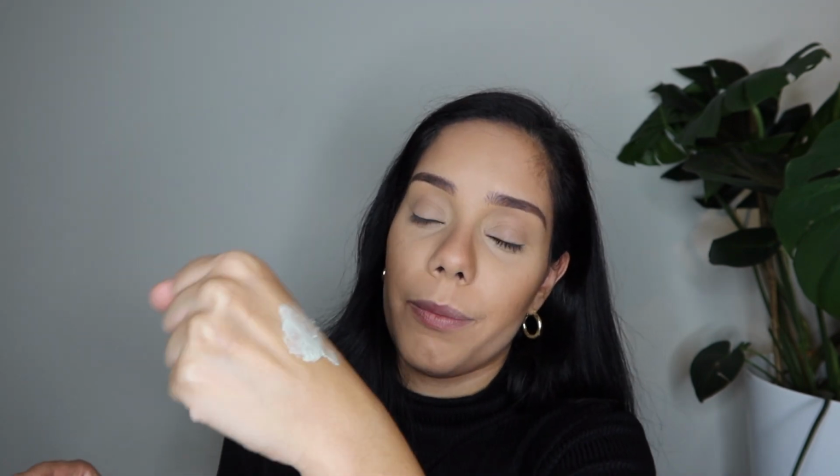I just want to try a little piece on the back of my hand. It has a light green color and has little exfoliating beads, or not beads, because it's almost like the Glam Glow masks where they have little exfoliators within the clay mask, but it looks almost like a leaf or something. But it's also not like those gritty little apricot seeds or anything. It's very soft, so I think this is going to be a good one. This seems very promising.